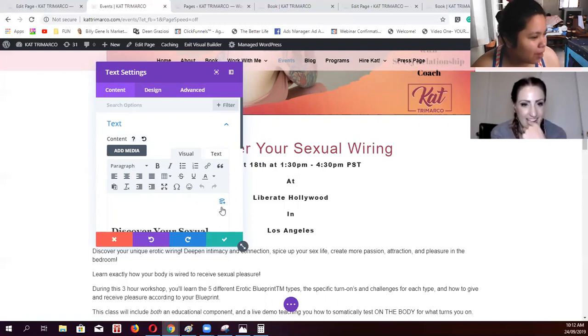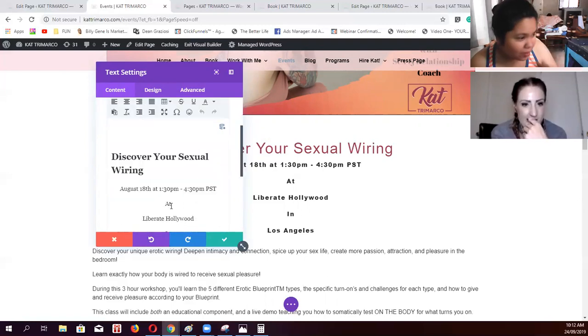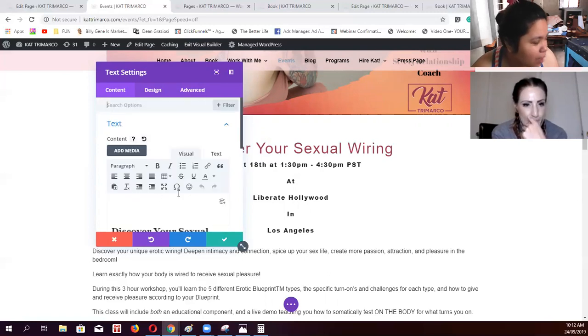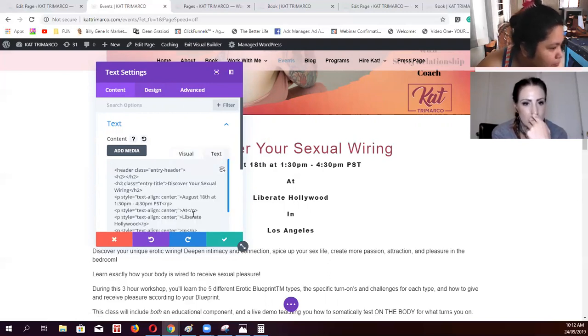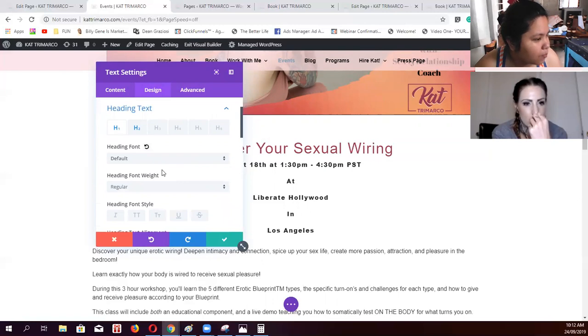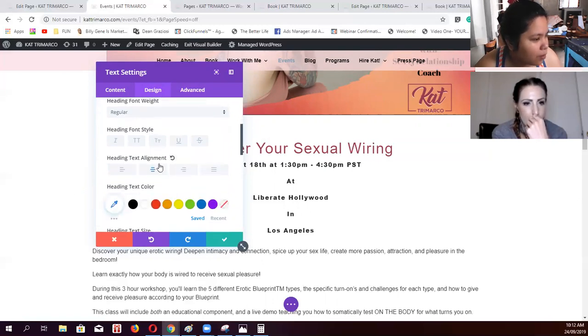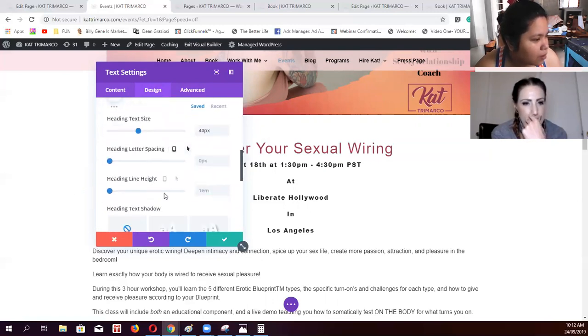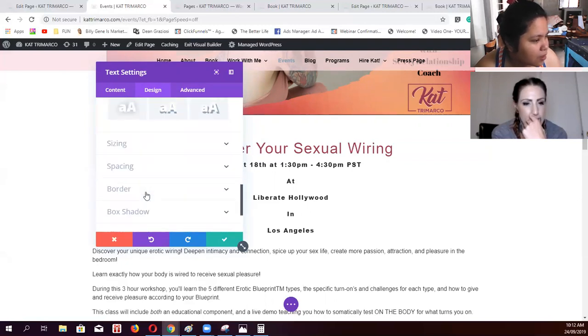Yeah, okay, so they're on text editor as of now, but let's look into the design. Usually it's on the design where we could see the settings.